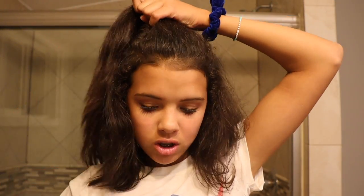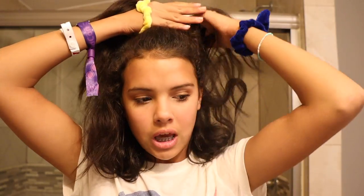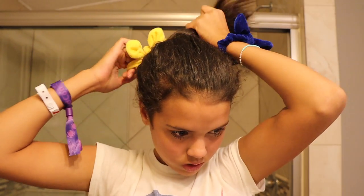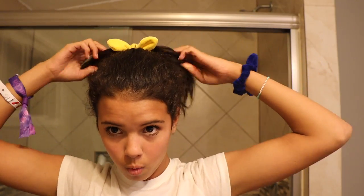So I obviously start by pulling all my hair back. I see a lot of people that will normally use a hairband. It's almost like a headband, I guess. And they use that to block the hair so their face doesn't get the ends wet. So I don't have that. I'm gonna have to get that soon. Comment down below where you guys get yours, if you have one. There we go. Got my little bow up here.